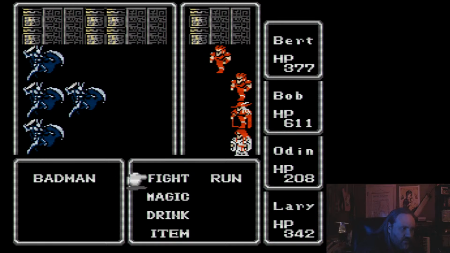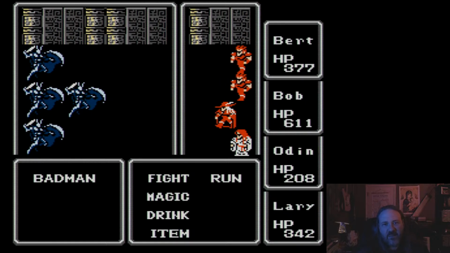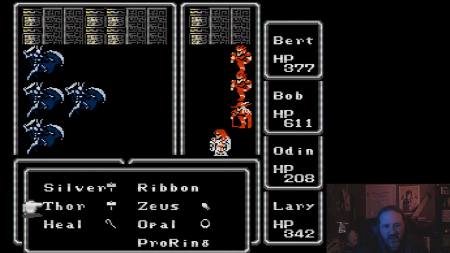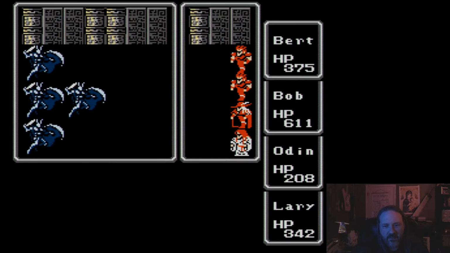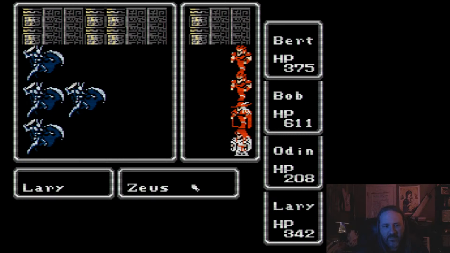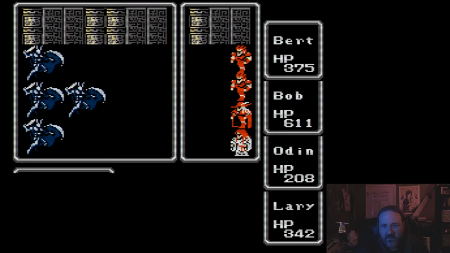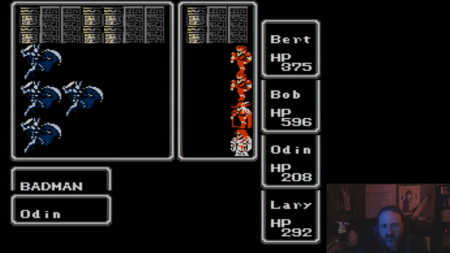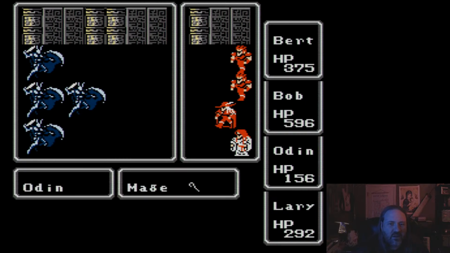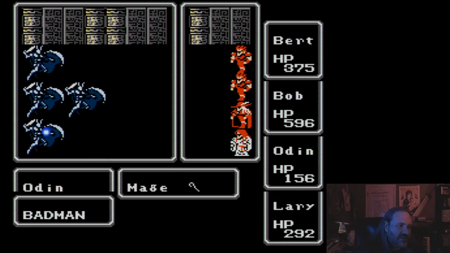Should I save before dropping? Maybe. Take out the opal and heal? I don't know. It doesn't really matter. This stage of the game is honestly just not that hard, so you don't really need to worry that much about it, I guess is my point. But you can cast triple heals without using any magic.